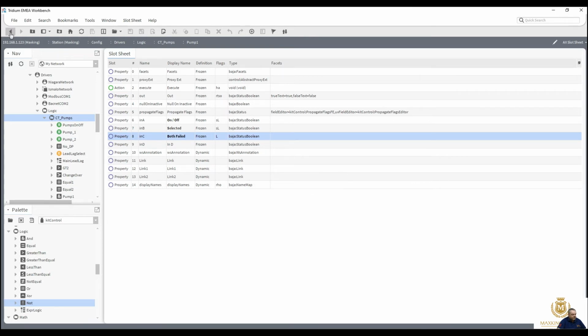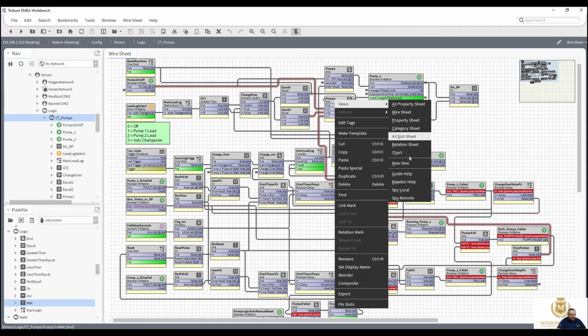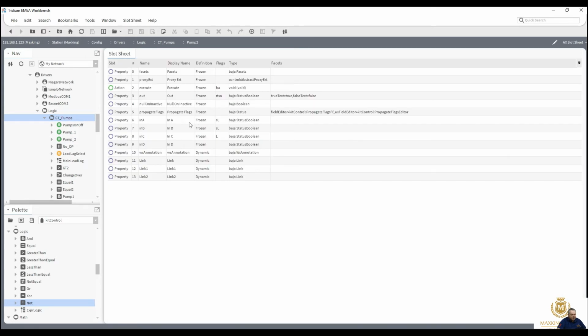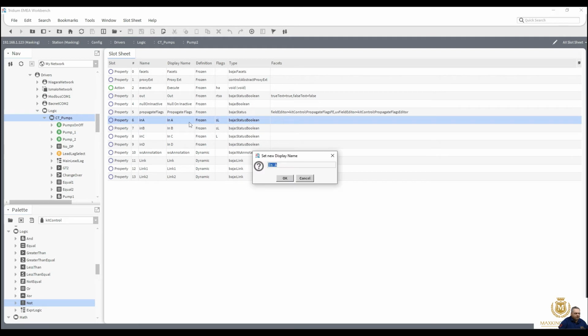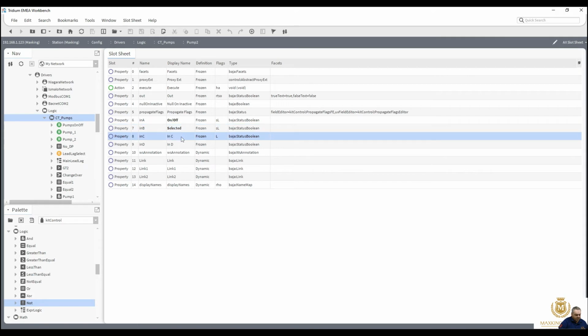On and off, selected and both failed. And we'll do the same with this. Views, AX slot sheet. On, off, selected. Failed.